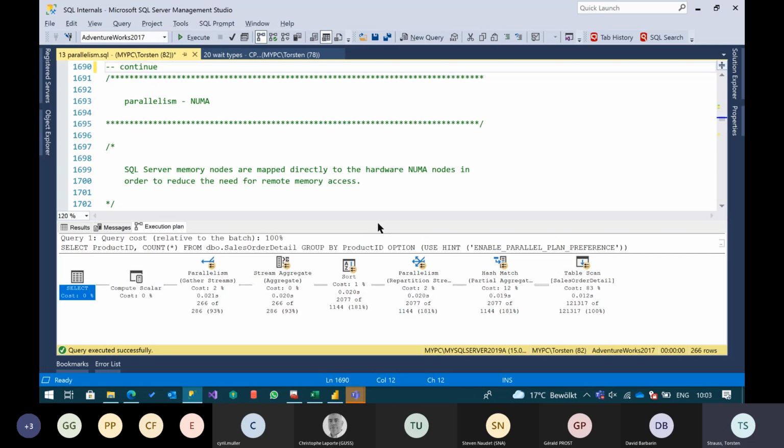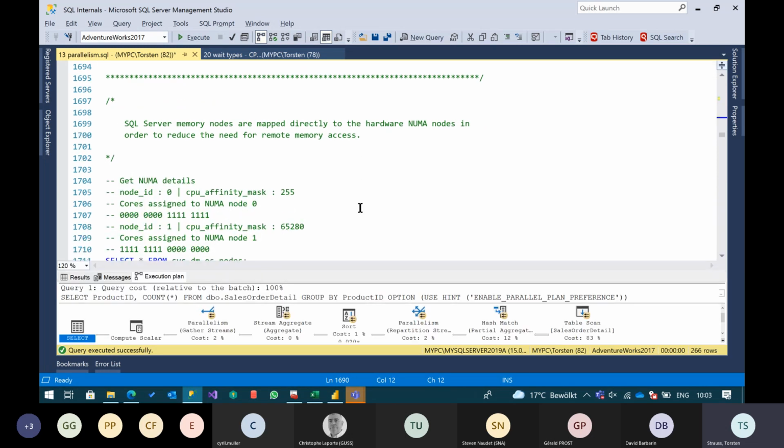Okay, now it becomes a little bit more complicated. So hopefully you are familiar with NUMA nodes. I will try to explain NUMA nodes in a few sentences. The new CPU architecture is NUMA. Before it was UMA. So NUMA means that we have one physical CPU, and within one physical CPU, in my case, we have 8 logical cores. Now let's consider we have another physical CPU with another 8 logical cores. That means I have 2 physical CPUs with 16 logical cores.